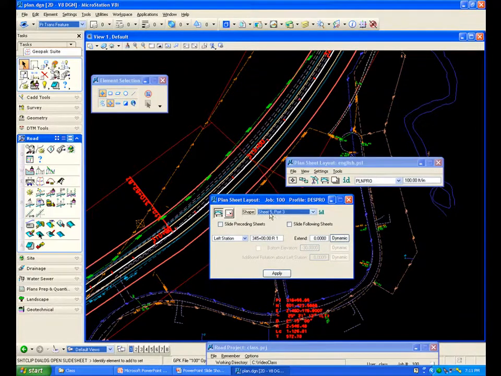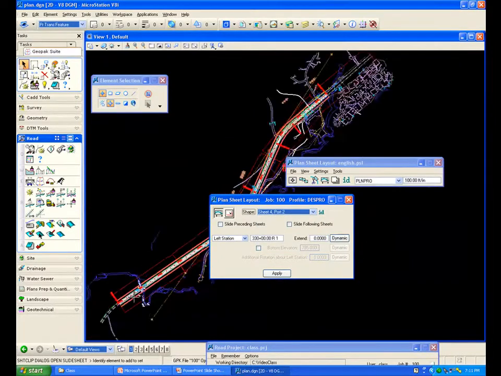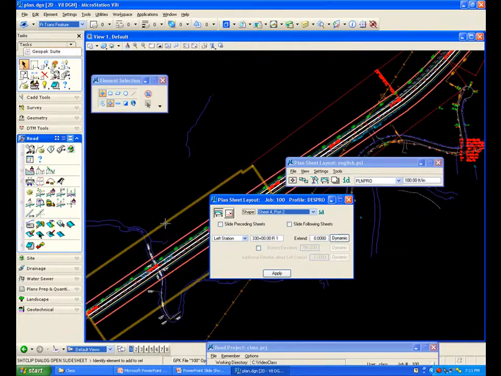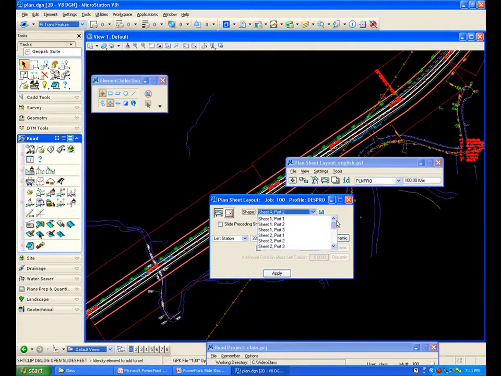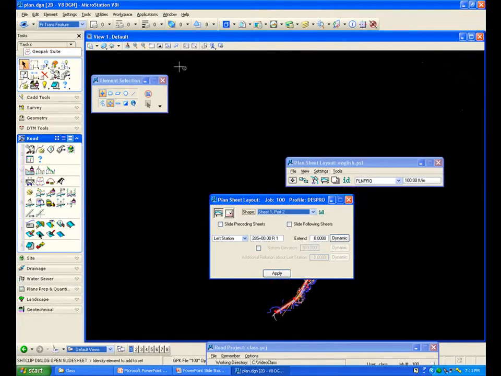We've got sheet 5, port 3, sheet 2, our sheet 4. So depending on what we want to modify, we have sheet 1, port 1. That sheet 1 and port 1 is going to be this shape, whereas sheet 1, port 2 would be the profile view.